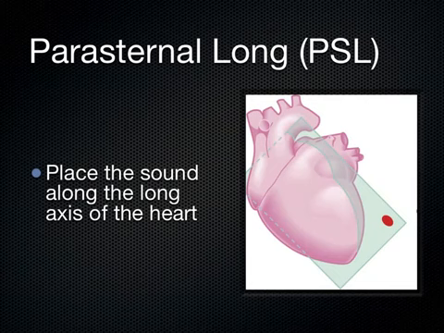Now, in the parasternal long axis, you're going to place the probe along its longest axis, okay? Notice I'm not saying, show me a sagittal view of the heart or a transverse view of the heart. I don't say that because the heart runs in an oblique plane. It runs in a sort of cattywampus plane across the body. So that's why we describe it in terms of its axis rather than its plane. We say parasternal long axis, or we'll say parasternal short axis sometimes if we turn it the other way. But it looks like this.